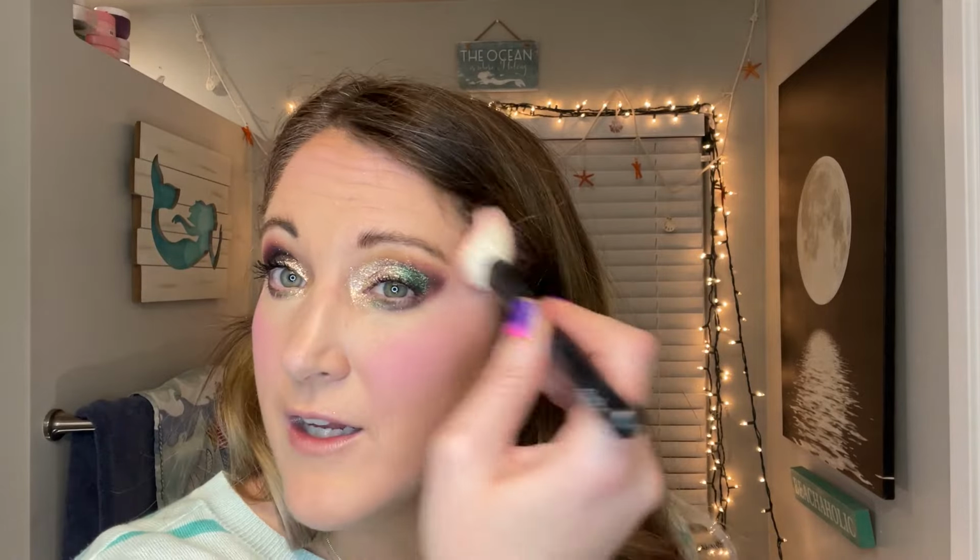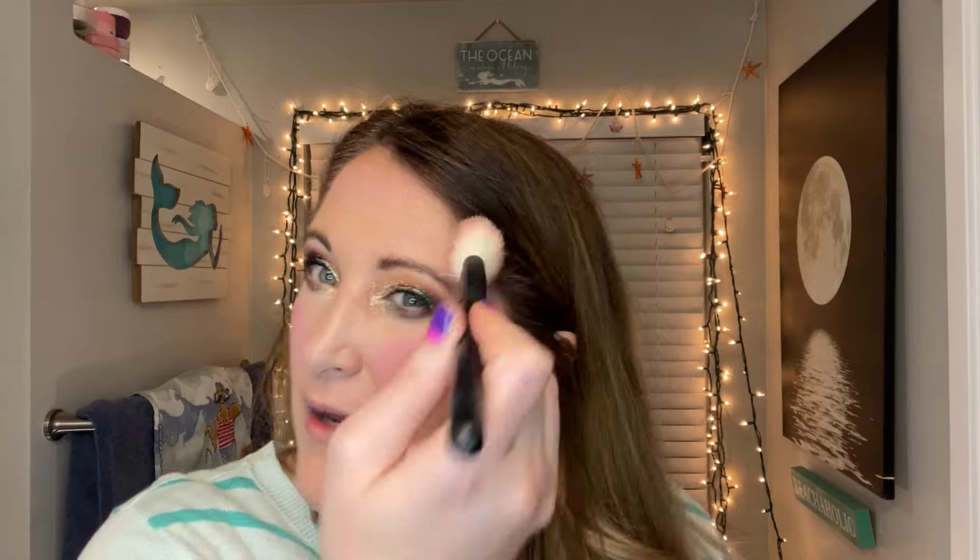Wow, okay, so the matte has a little bit more pigment to it. It's not as cool. It's not as white based. So because I feel like it's not as white based, I would think it wouldn't leave a cast on as many skin tones. But anyways, wow, that is baby pink.